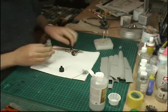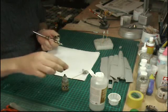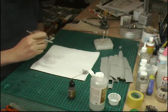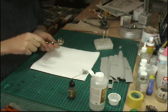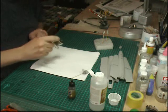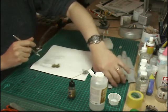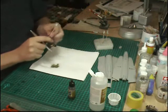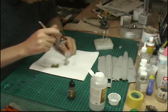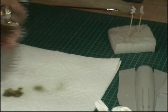Obviously, because this is the Vallejo Model Air and it's quite a thin colour, it might be an idea to prime your surfaces first. So we're just going to tighten up that back collar, it's a little bit loose. Check our flow, everything's okay, and then we'll start on the tub and dust over a nice little light spray. It's a little bit better.